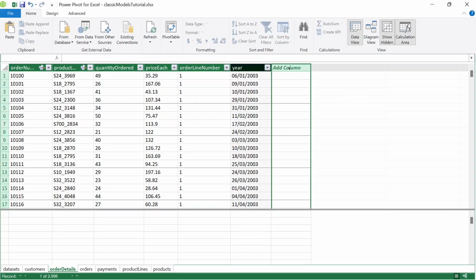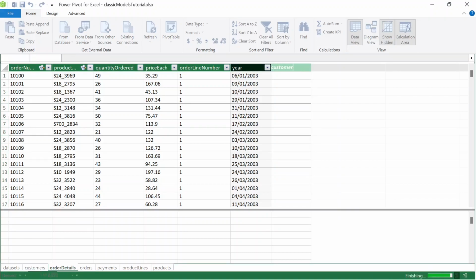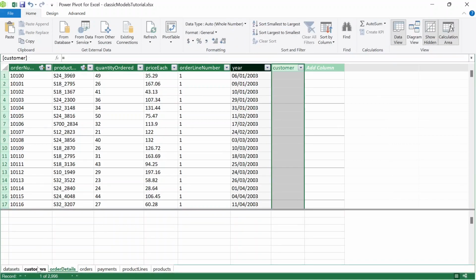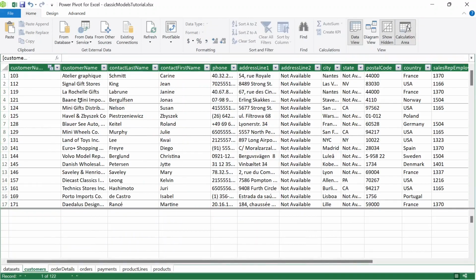Once I have this done, I'm also going to generate the customer details. I want the customer name in here. I can pull that information out by going into related. It's going to be order details customer. I can call it customer. So customer, I can just go into the customers table. Let's wait for this to load. So go into the customers table, and let's see how we can get the customer name. So we can get the customer name right here. That's how we can pull out that customer name if you want to.